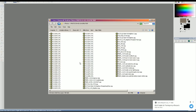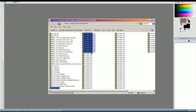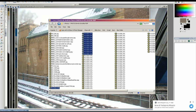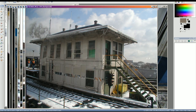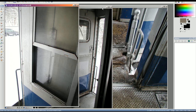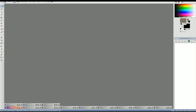Up there goes with the first batch. Let me just make sure I delete the right ones here, which is always a fun problem to have. Next batch. Anywho, as you can see, this was not the only thing I did this day, but we'll get to the New York City subway stuff. I mean, that's one of those things, you do this little jaunt so early in the morning, and suddenly you've got the whole rest of the day ahead of you.